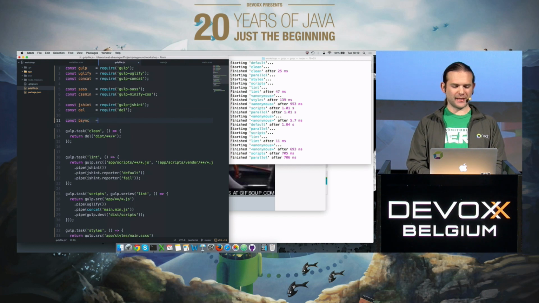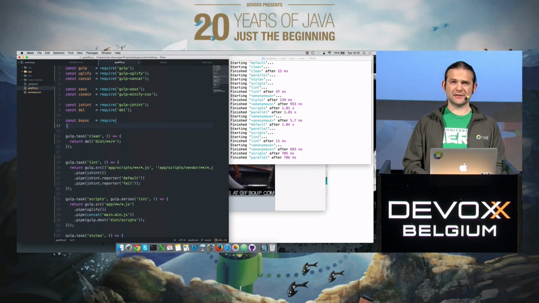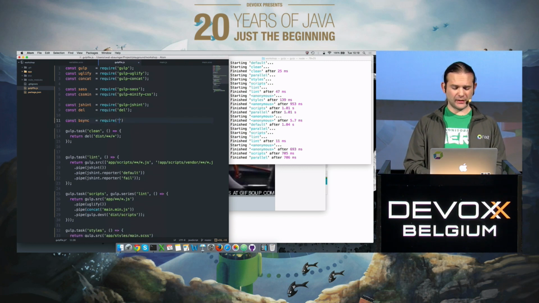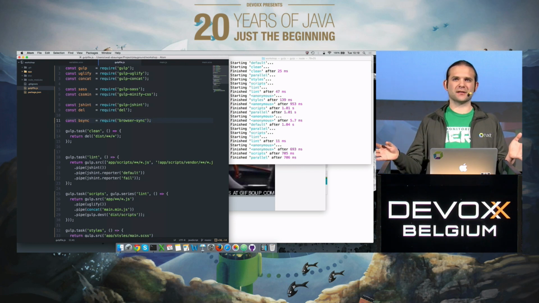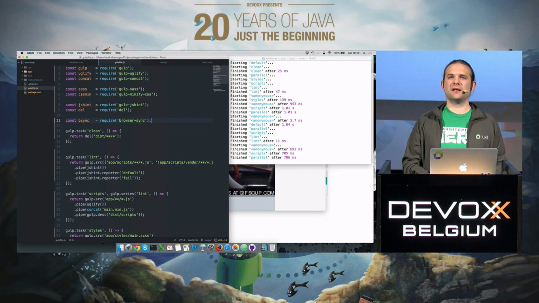BrowserSync is just a proxy to your dev server, which allows you to watch your result from any device you like. And when you scroll on that device, you scroll automatically on every other device, so you can do some sort of cross-browser responsive layout checks. But it's not only a proxy, it also comes with a server on its own.